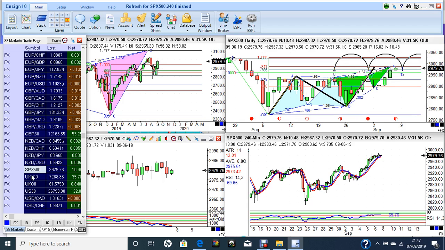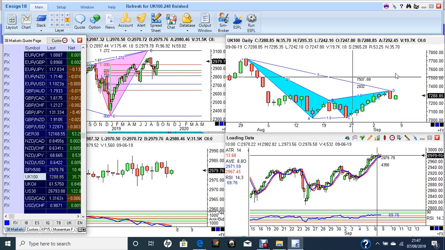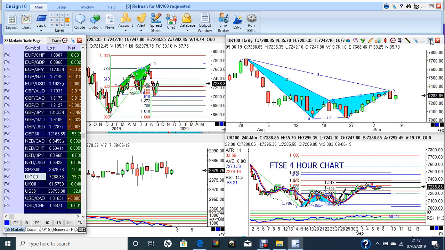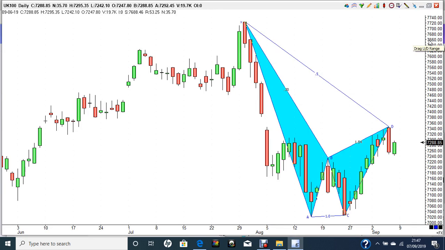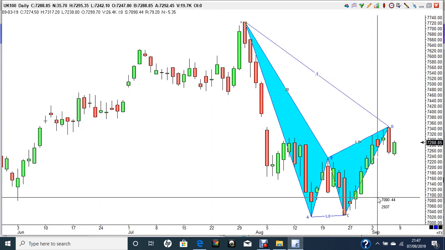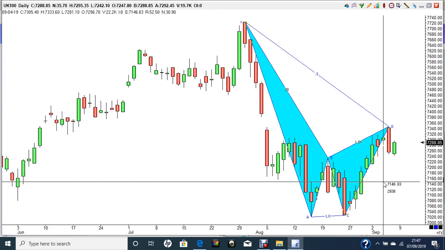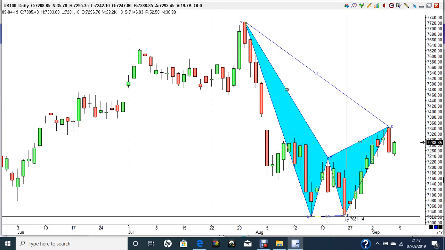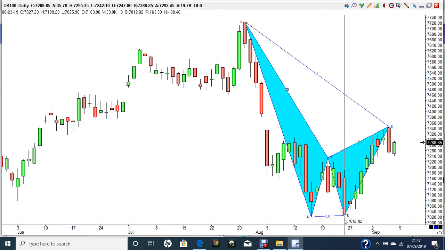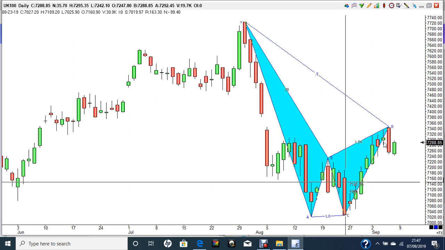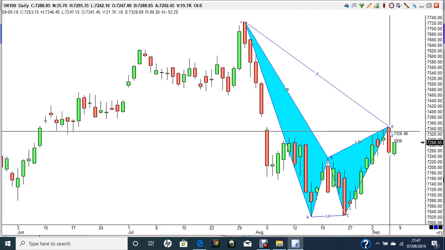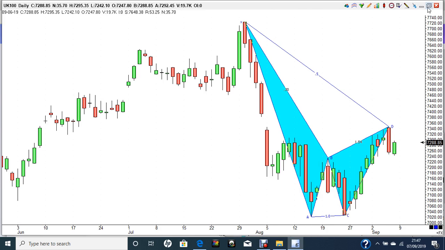Let's have a look at the FTSE 100. The FTSE can't get out of its own way, which is hardly surprising given what's going on in Westminster, but we'll not worry about that. We'll concentrate on the patterns. This is a slightly higher low here, like a double bottom. It's slightly higher, as you can see. That's another ABCD pattern, a lot weaker than the other markets. So the ones to be watching closely on Monday are the equity markets.